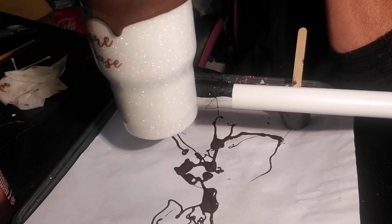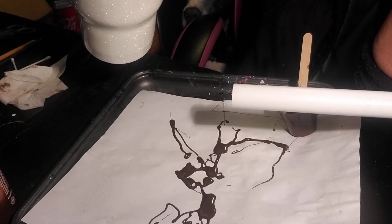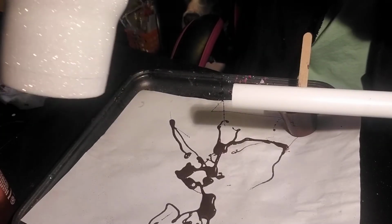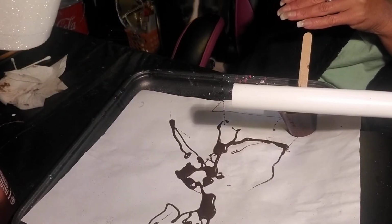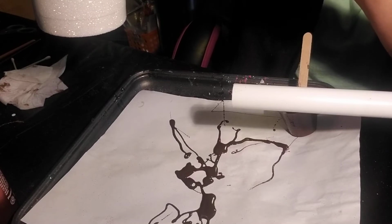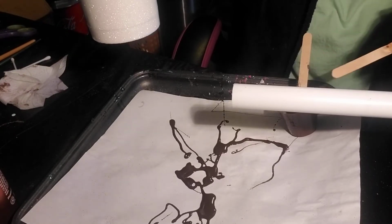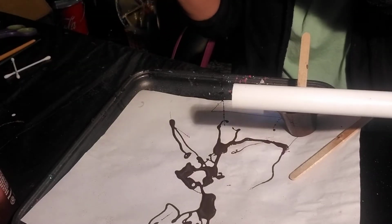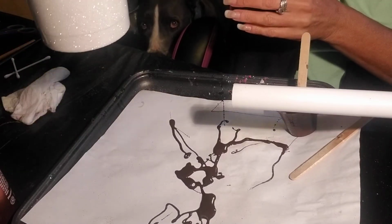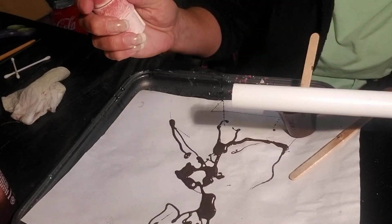You see it's starting to do its little drips? I put a lot on that one section, so drip right here, see if I can help you along. That's probably a little bit much around the s'mores.